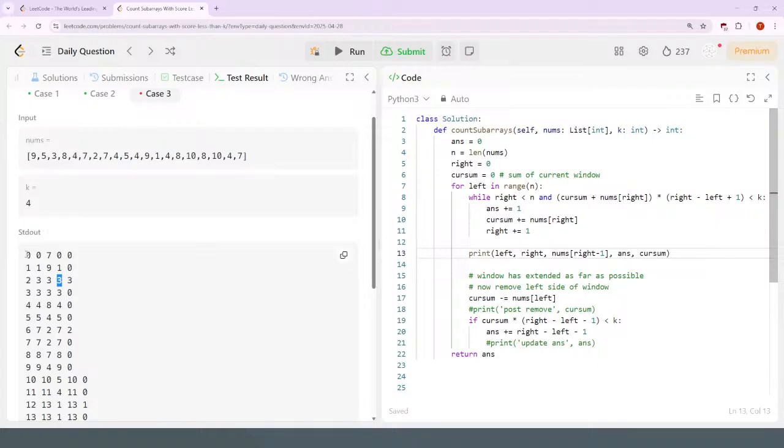So the left side is 0 to 0, 1 to 1, 2 to 3, 2 to 3. 1 to 1 became an answer.